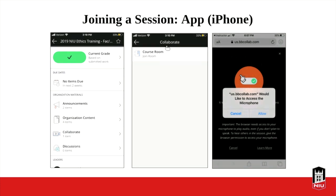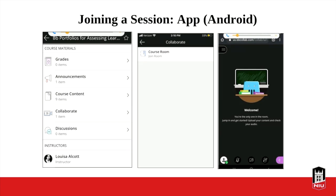Joining a session through the iPhone app looks like this: you're in your course site, scroll down, click on Collaborate, it shows you the course room, you click on it, and it asks to access the microphone — you want to allow that. Even students should do that, even if they're not using it verbally, because it can get a little funky if you don't and sometimes won't let you into the session. For Android it's really the same — you get to your course list, click Collaborate, hit your course room, and it takes you to the beginning.